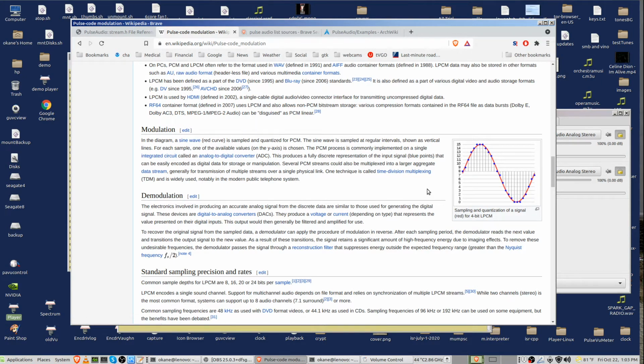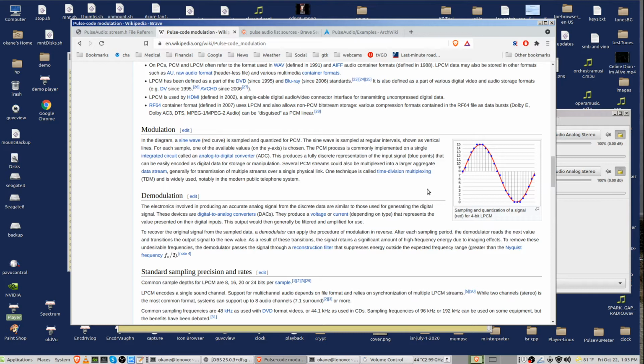Now, a sine wave is simple. The actual audio wave is very complicated. But nonetheless, the idea is still the same. When the audio gets sampled very quickly, 44,100 times a second is fairly typical, you get a lot of numbers. So one second worth of audio data is quite a bit.